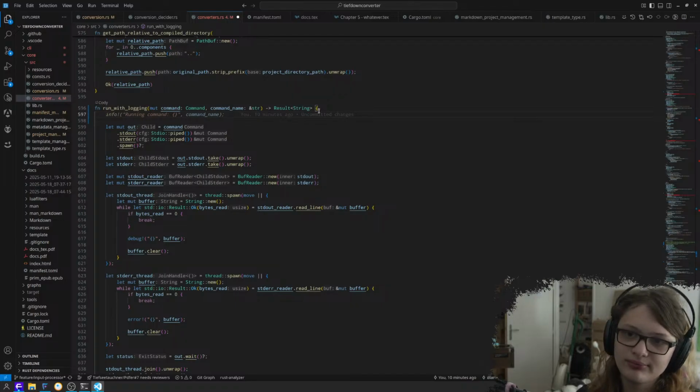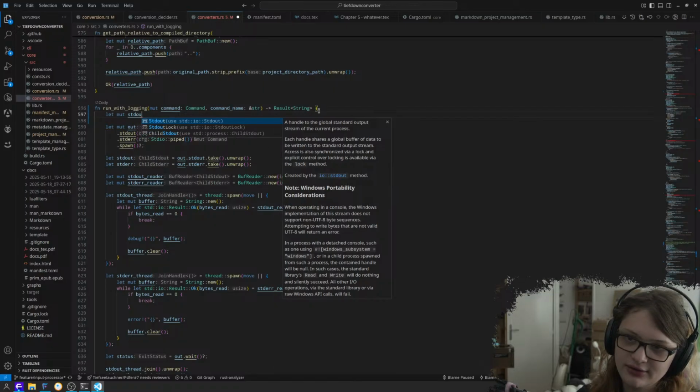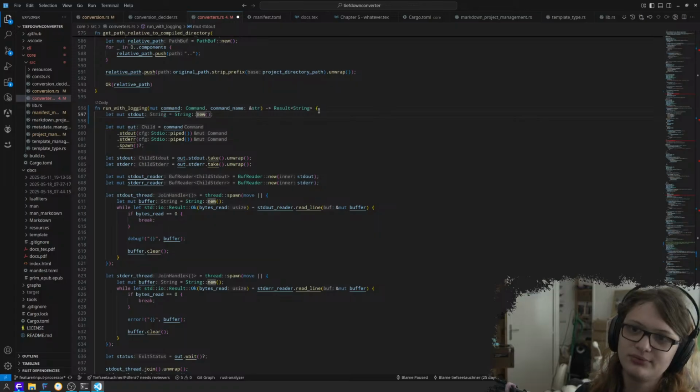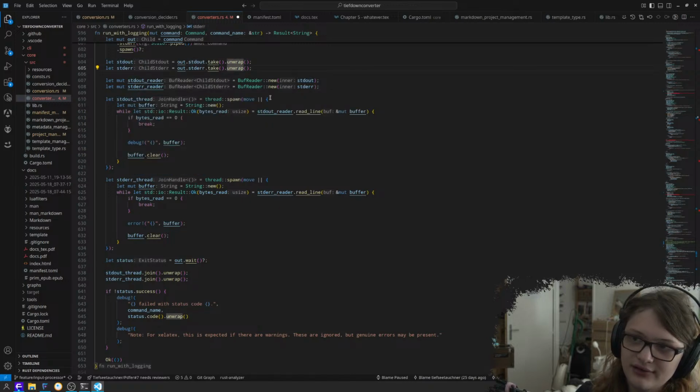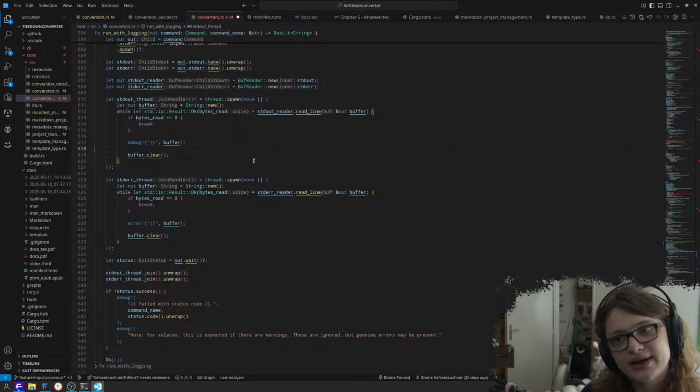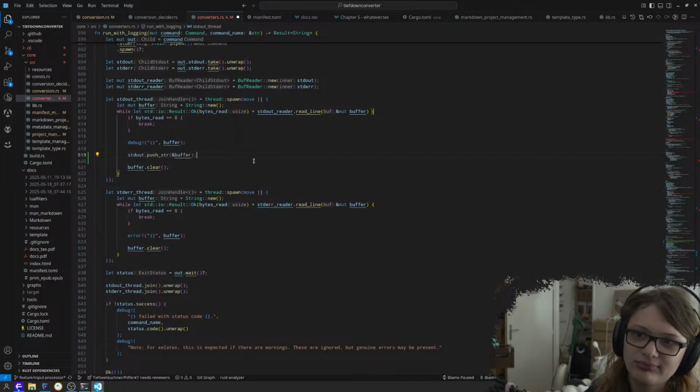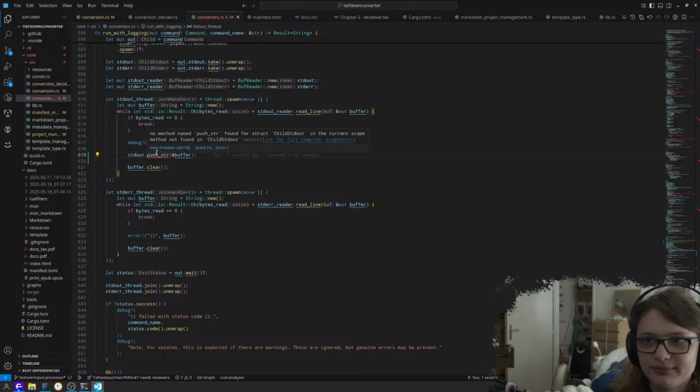We have to make a new let mut, let mut std out equals String::new. Wonderful. Then we're just gonna yoink that, and in the standard out thread we're gonna append the buffer to the string.